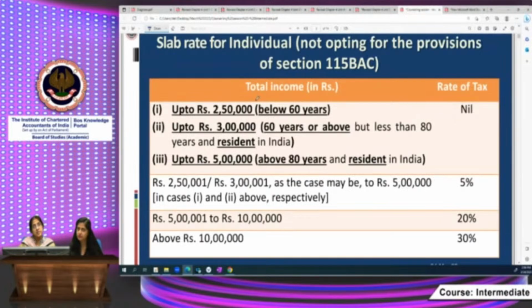Thereafter, you have to do the set off and carry forward provisions. You might have a loss under one head and profit under another. Then in the normal course, inter-head set off is permissible, but there are exceptions that we'll take up when we come to the respective chapter. Then you might have some brought forward losses. You give effect to all that. Then what you get is the gross total income.